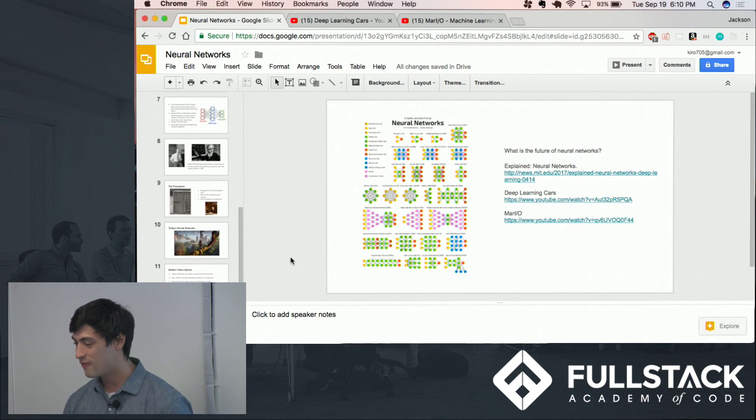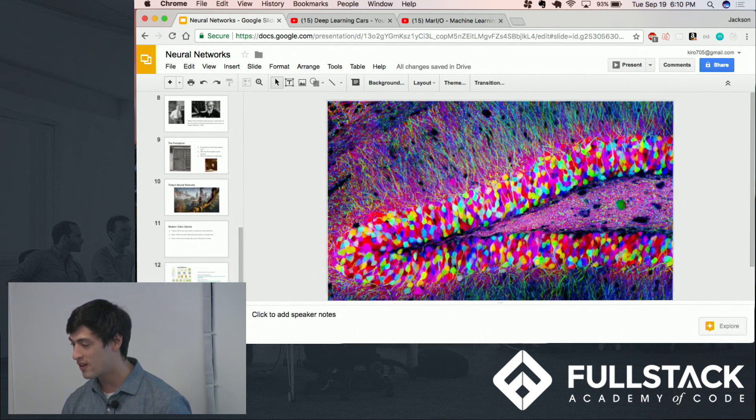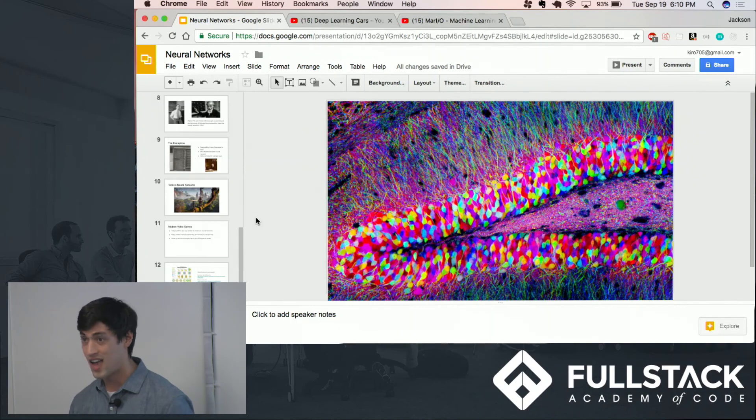Just going to finish off. Neural networks are very exciting, but as they get closer and closer to being as powerful as the human brain, just a quote from Elon Musk, not verbatim, we need to be worried that once a computer can do all the computations that a human brain can, they'll do those in a matter of computer time and then just explode after that, and so we have to watch out for things like the matrix or all that good stuff. But thank you for listening to my talk. Hopefully you're excited about neural networks and you learned something.